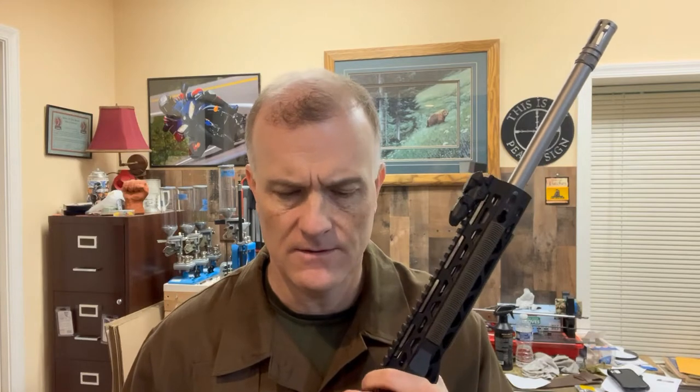So I checked with Wilson, got some of their recommendations. I checked with Daniel Defense, because I know they had some 18-inch barrel mid-length gas system 6.8 rifles. They mentioned the gas port dimensions they use, and I think it's basically the same as what's in here, so I'm not sure why the 110 grain ammunition is not providing enough gas.